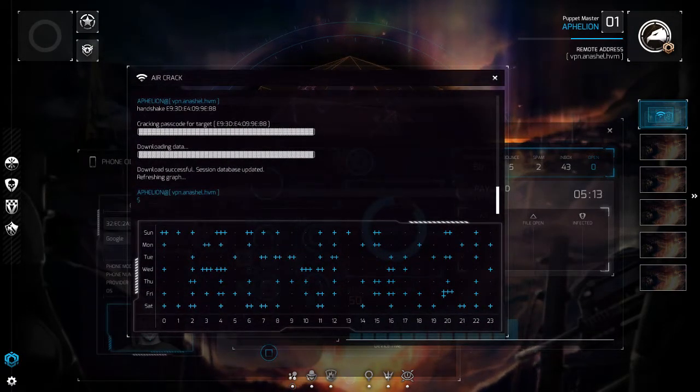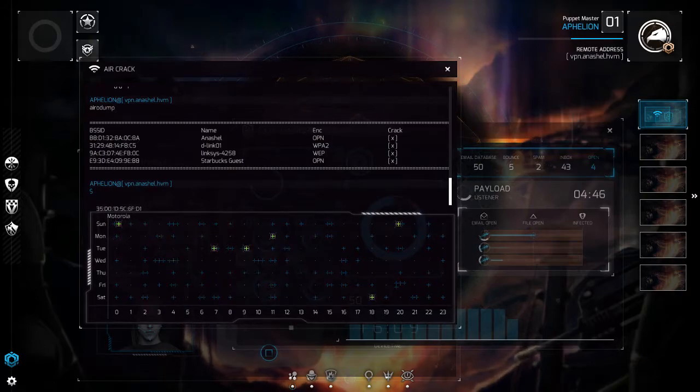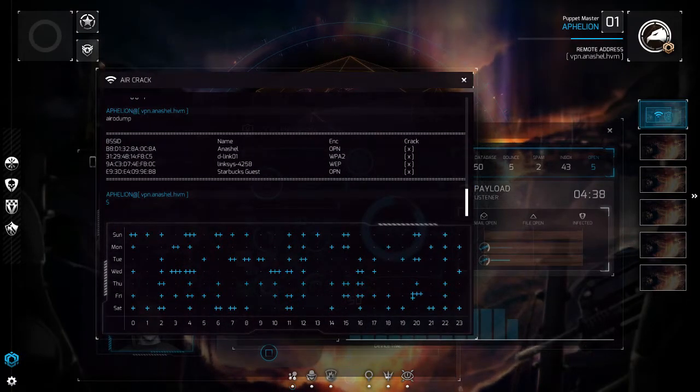Okay, so the Aircrack, what it does, I'm just going to go ahead and do an airodump here. So these are all the Wi-Fi networks in the immediate area. When we do a handshake for that particular BSSID, we're able to automatically crack that Wi-Fi and gain access to it, and it'll tell us whenever someone has connected to that Wi-Fi, at what time and what date. That's pretty useful if you're looking for someone in particular.